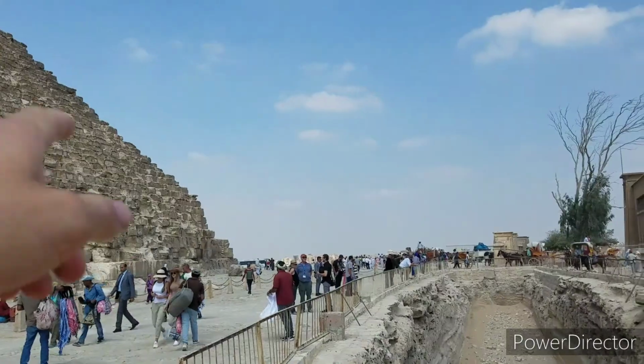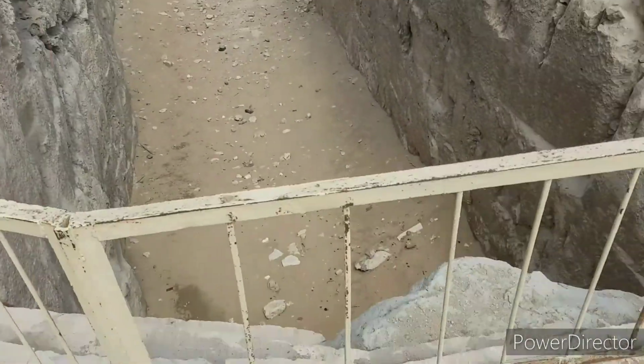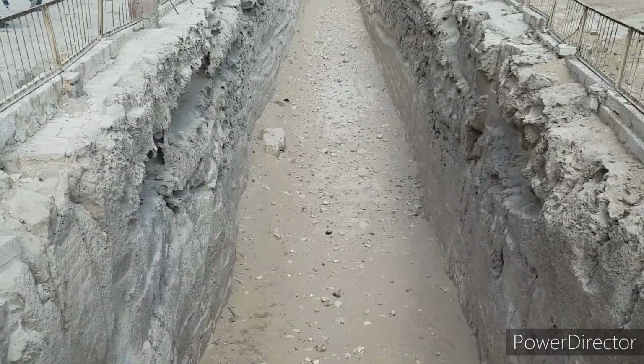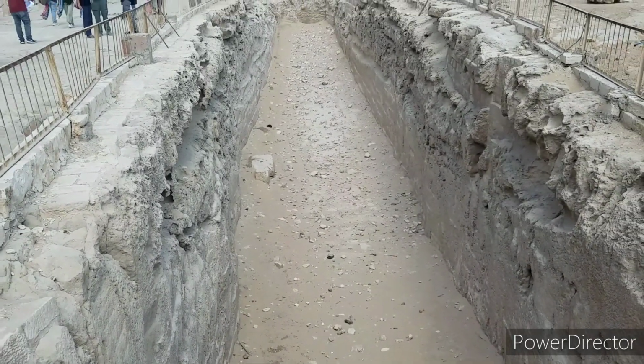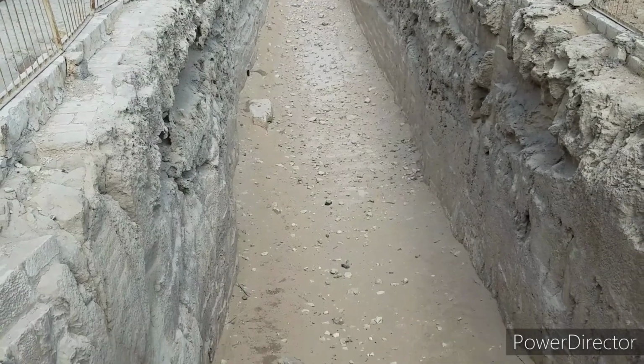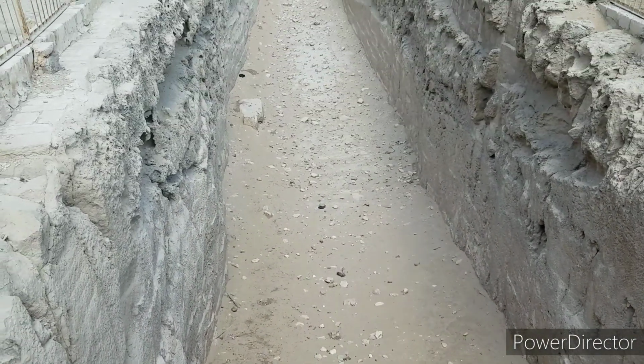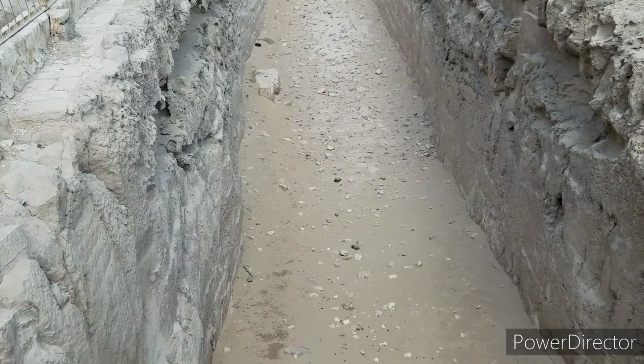Alright, so we just came from that side and now we're on the east side. People were calling this the saw pit or the boat pit. Not quite seeing that. If you did want to bury a boat, I'd say you could do it. As far as a saw pit, I think that's extremely unlikely because you have to get material in and out.